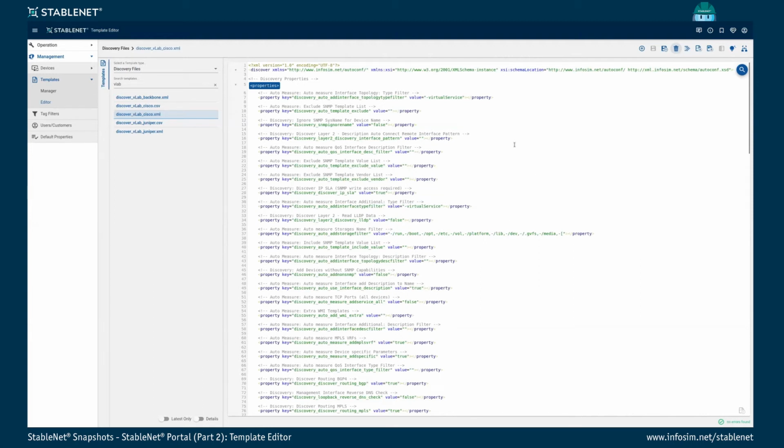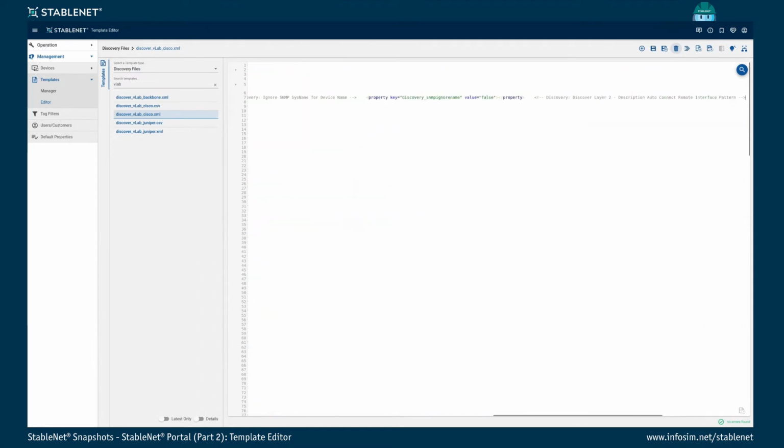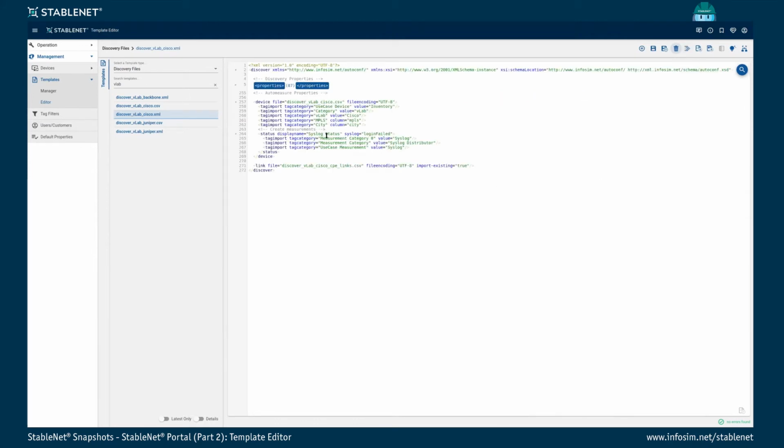Now, when you work with templates, it will probably happen quite often that you get a malformed XML file like I am getting here. The indentations are wrong now. This is no problem for the editor. It's just one click and you have it back in perfect form, a perfectly well-formed XML file with good indentations, always 2 spaces. So that's fine.